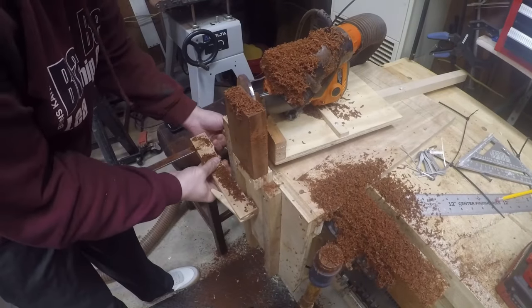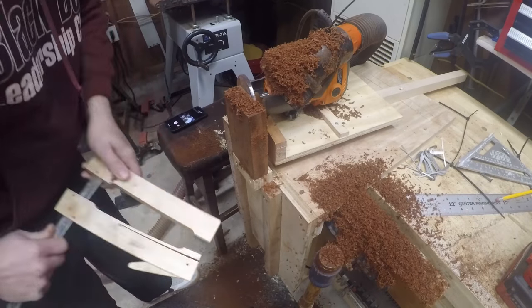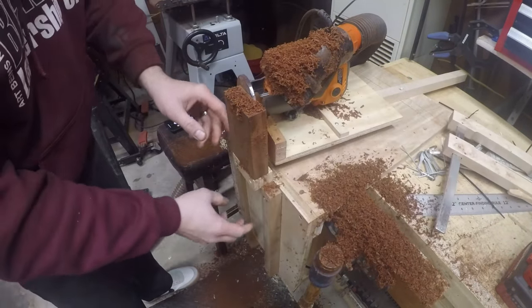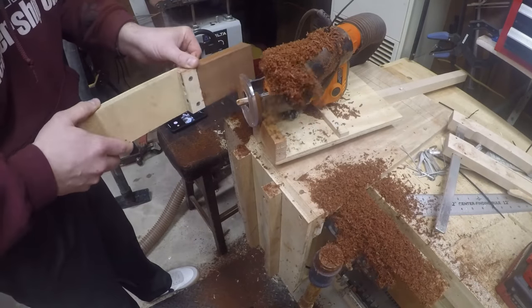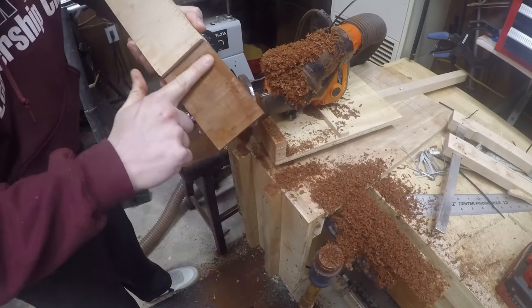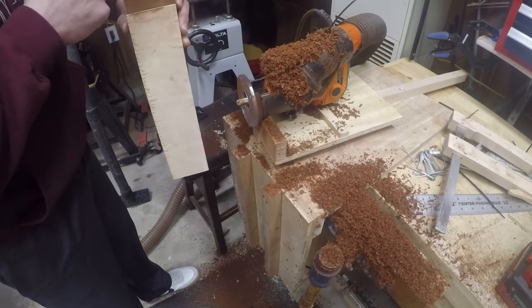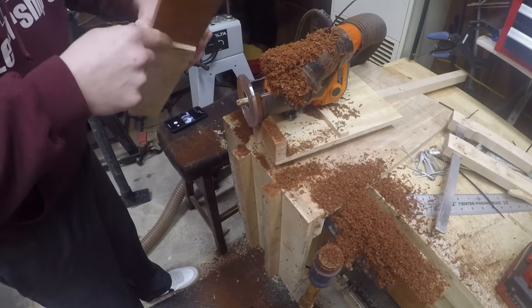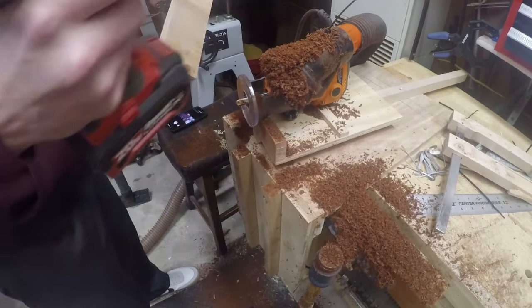Worked out a lot better. Let's get it out of here. It's quite a mess, this mahogany. Came out nice. Real nice. A little bit of sanding will clean that up well. Let's unscrew it off the sled.